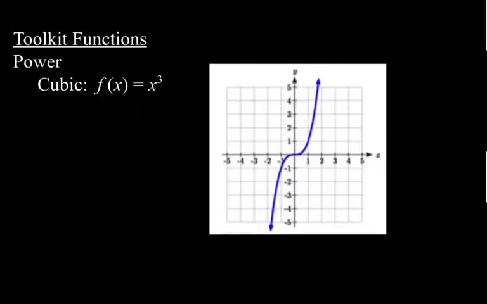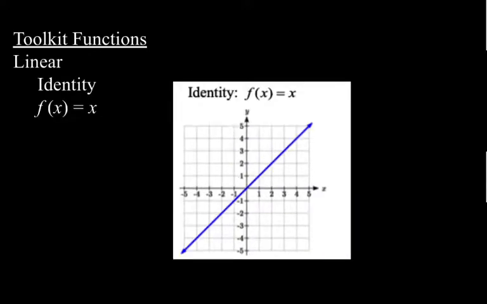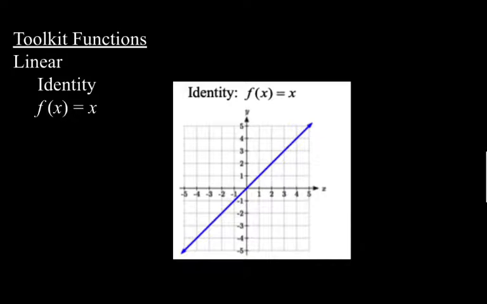All right, so now that we've gone through the pictures that we had, one thing we want to notice, and this is the question, what point or points do the toolkit functions have in common? So notice that we have this cubic function and the quadratic function and the linear function, and every one of these functions is going to go through the point 0, 0, and 1, 1. So you can see that here on this picture.